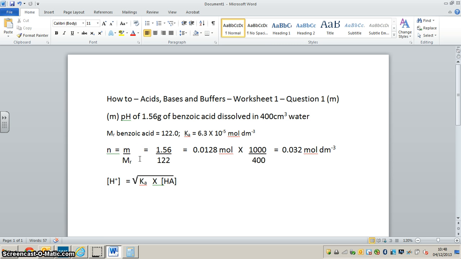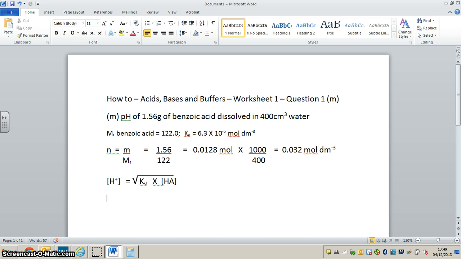So this is our weak acid equation. We've got our hydrogen ions, square root of the acid dissociation constant times the concentration of the weak acid. And if we remember, we assume that the concentration of the weak acid is given to us here. We're assuming that there is no dissociation, or the amount of dissociation is so minimal that the concentration of HA, the weak acid, is the same even after it's slightly dissociated to form hydrogen ions and A minus ions effectively.